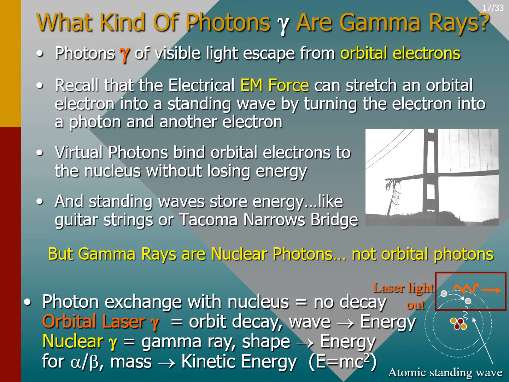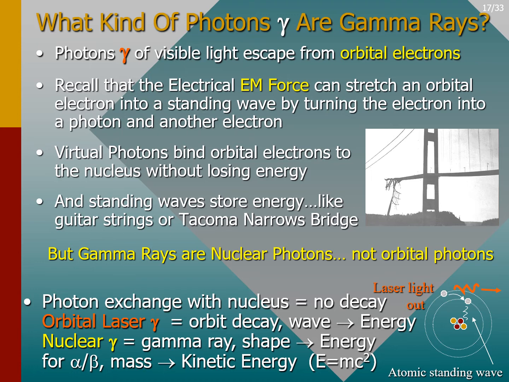But this light energy that comes out of the atom is really energy that has been removed from the standing wave. The result is that the orbital electron reappears or decays into a lower orbit at one end of a new, smaller standing wave, one with less energy in it. Electricity going into the laser diode supplies energy to pump the orbital electron back up to a higher orbit, and the process is repeated over and over again.